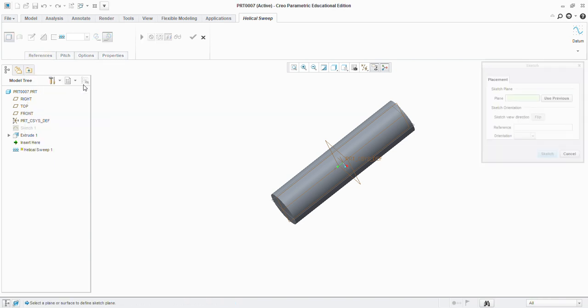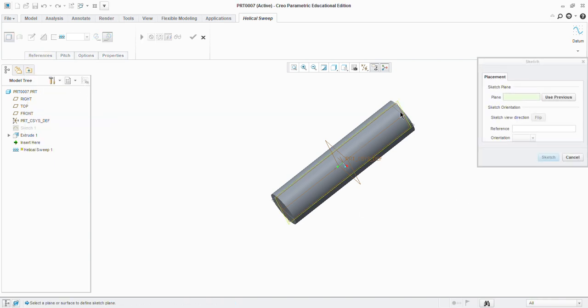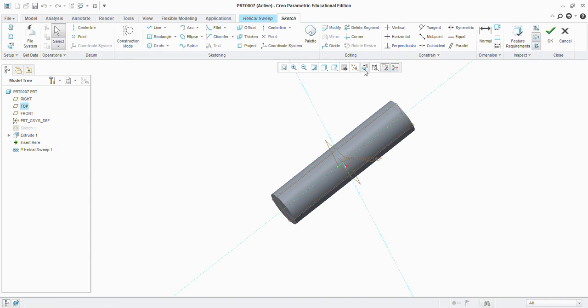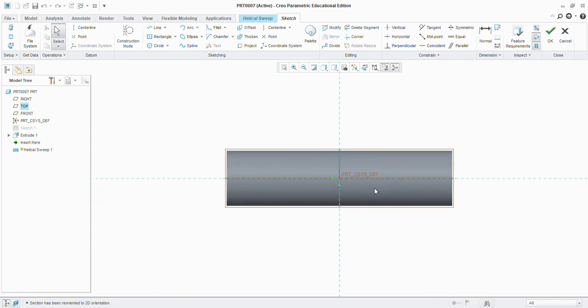Select reference. Now define the plane. So I'm directly going to select this plane from here, because threads will revolve around the surface and it will move in this way. So I'm going to define this plane. Sketch. Now select the normal. Now you have to provide the length up to which you want to move your threads. So you have to define the length.